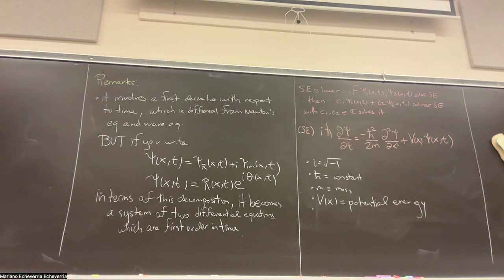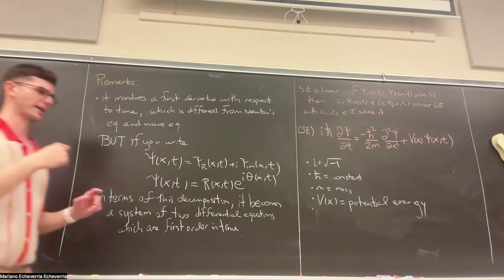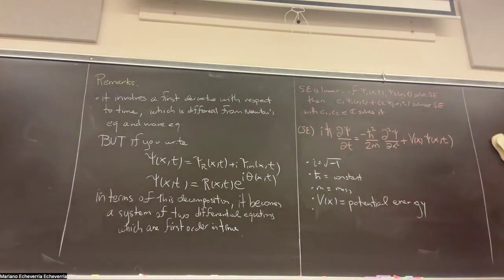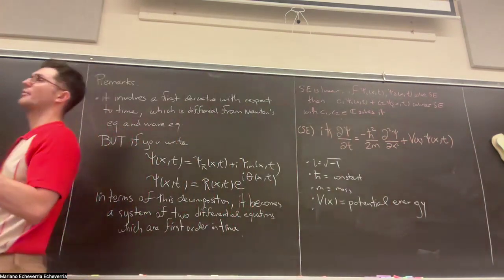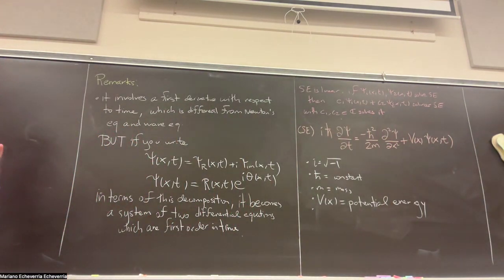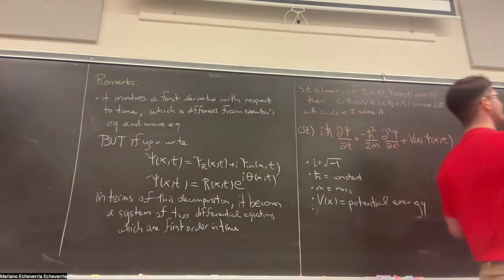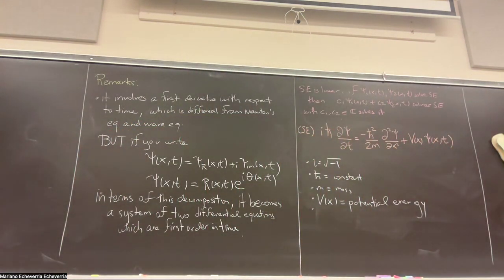Which is what makes quantum mechanics interesting from a mathematical perspective, because all quantum mechanical systems are linear, at least when you're modeling them with the Schrodinger equation, which is not true in classical mechanics. In classical mechanics, if the Hamiltonian is quadratic, which is the case we study most of the time, then the equations become linear. But for more general Hamiltonians, the equations are not linear. So you cannot just add two solutions to Newton's equations and get another solution. That happens only in very special cases like Hooke's law, and other things like that.